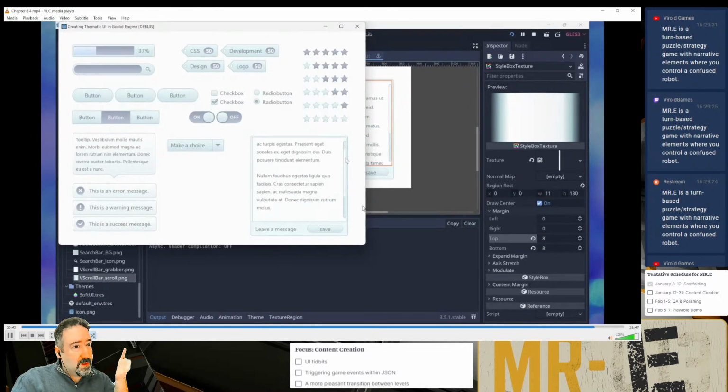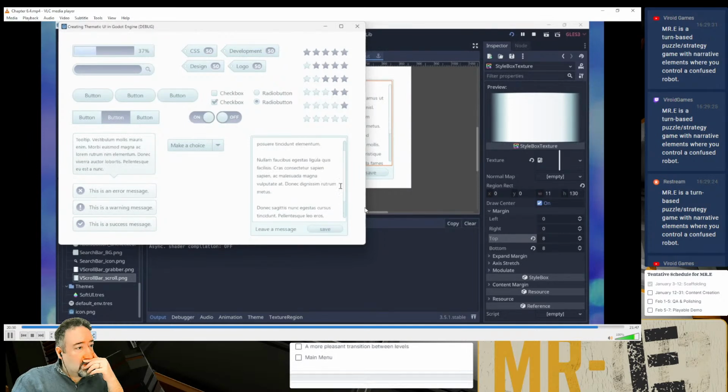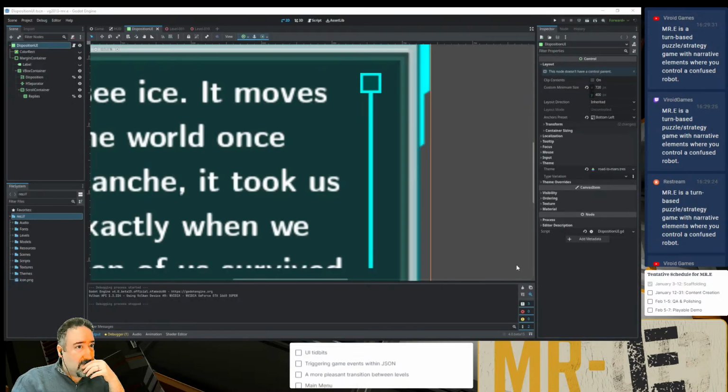But yeah, that margin really fixes the piece of graphic, because that's actually 8 pixels. Yeah, I mean, I don't know what to say anymore.